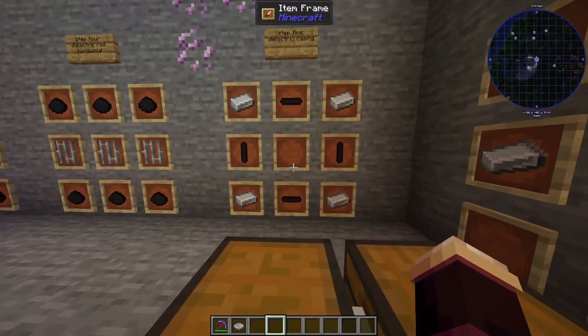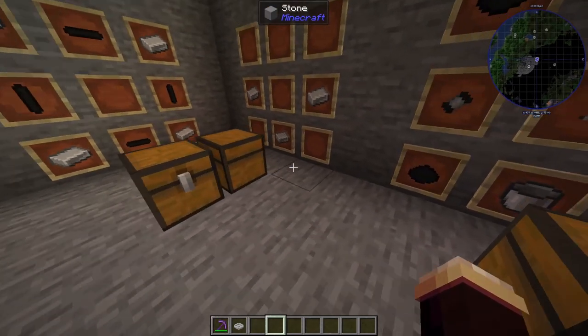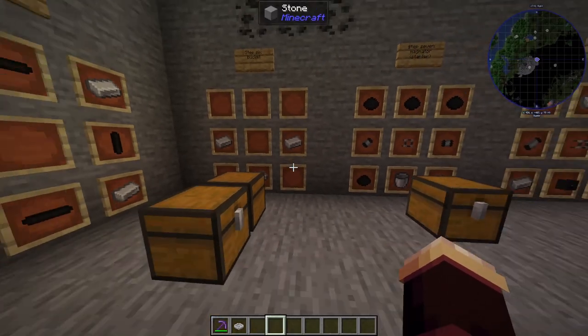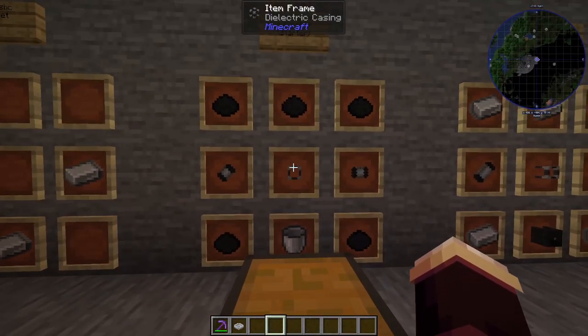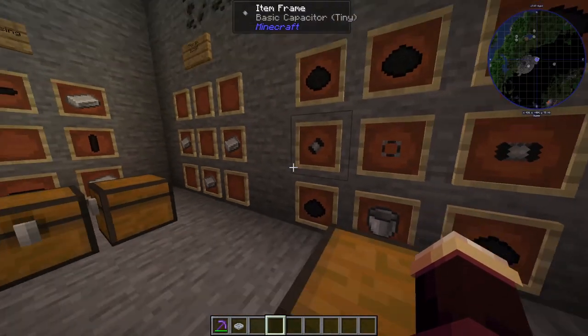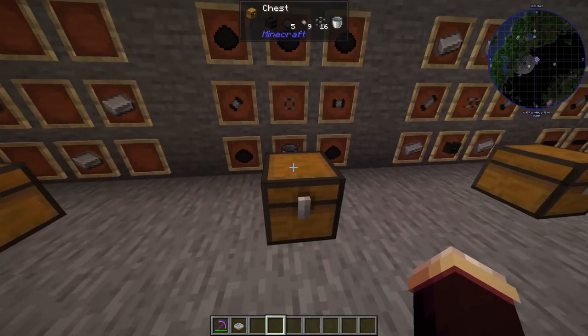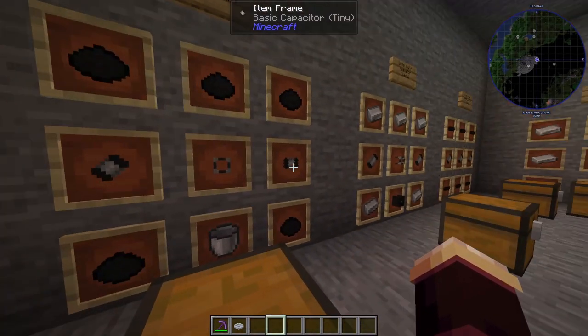But now that we have dielectric casing, this is like the centerpiece. We need bucket, dielectric casing right in the center, dielectric base, and basic capacitor tiny. And you're like, oh wait, we didn't cover tiny.